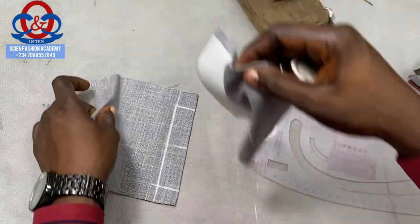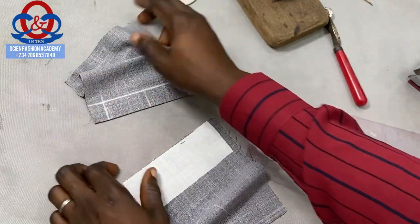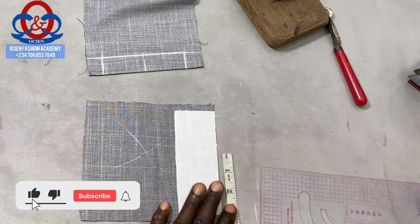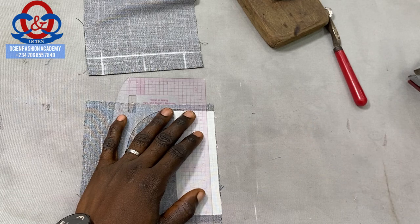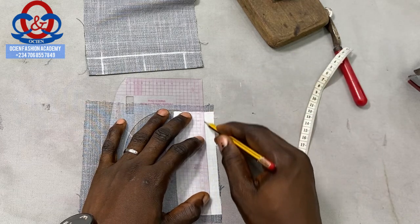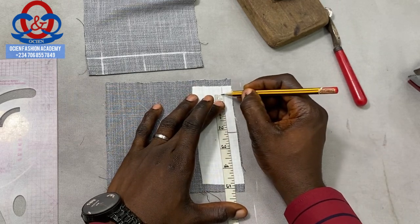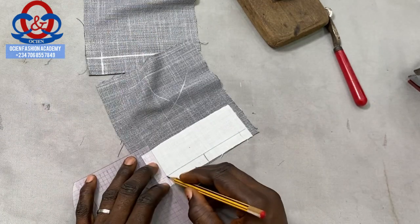This is our welt pocket piece — we'll use this one to create the welt. This smaller one is for the facing. The allowance of the facing will be half inch because the height of the welt pocket is one inch, so the allowance is one inch divided by two. You can use one quarter if you like, but I'll be using half inch, which is 0.5. Place it in position, mark 0.5, locate the center, and also mark the width of the welt pocket — four and one quarter divided by two is 2.125 inches, and the full width is four and one quarter.